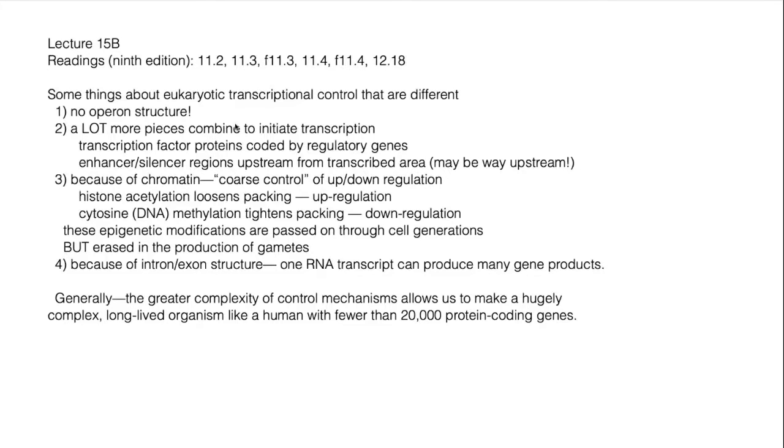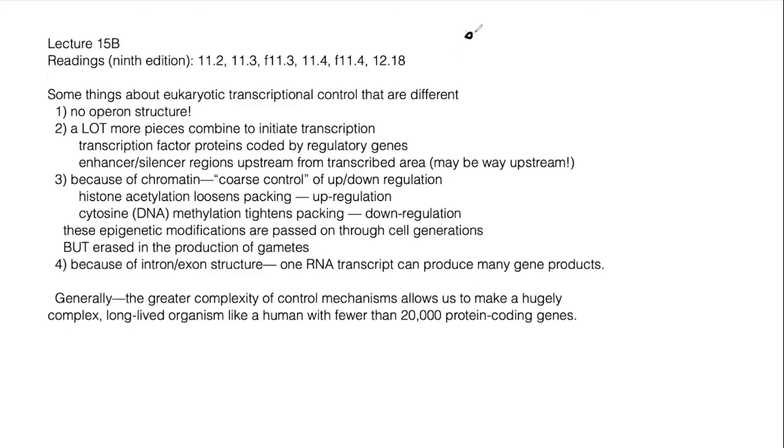I did mention, I gave you this slide. It mentions that in eukaryotes, we don't have that same operon structure. If we need these three gene products, lactose permease, beta-galactosidase, and galactose transacetylase, we're going to be making three separate mRNAs from three separate genes, and each one of those transcriptional units is going to have its own on-off switch.